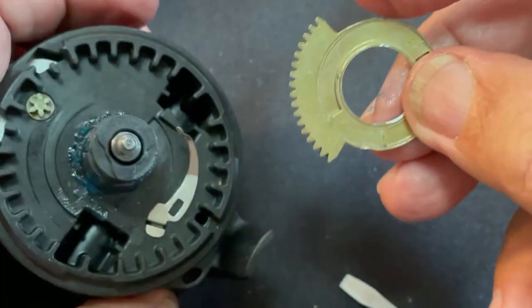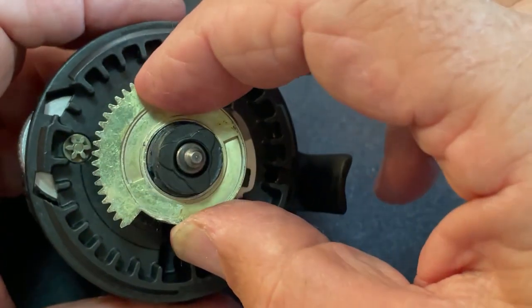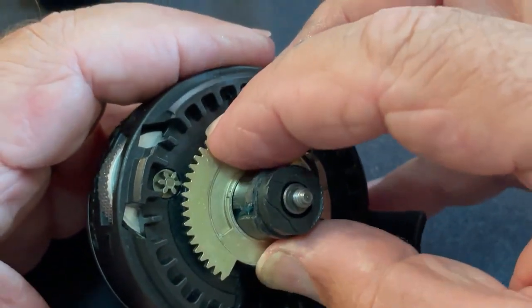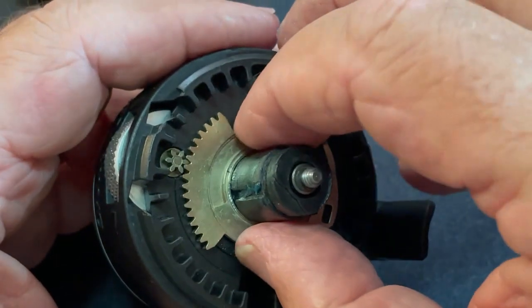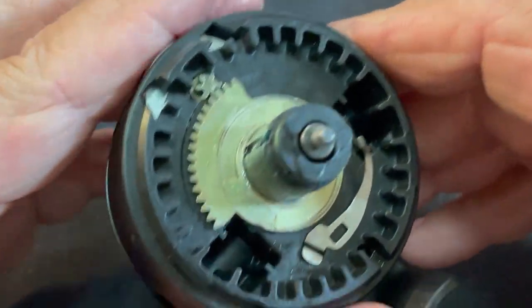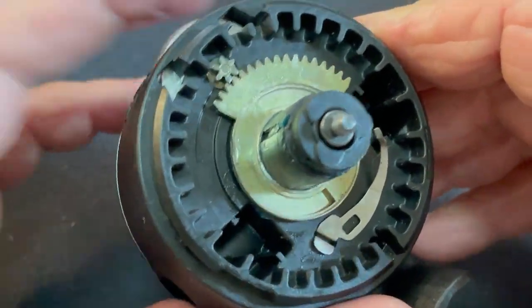Now, come back. We're going to slide our drag assembly back in. And remember, I sanded and cleaned that up a little bit so that it would go down and fit well. And it does. So now this rotates easily. You don't have to fight the drag.